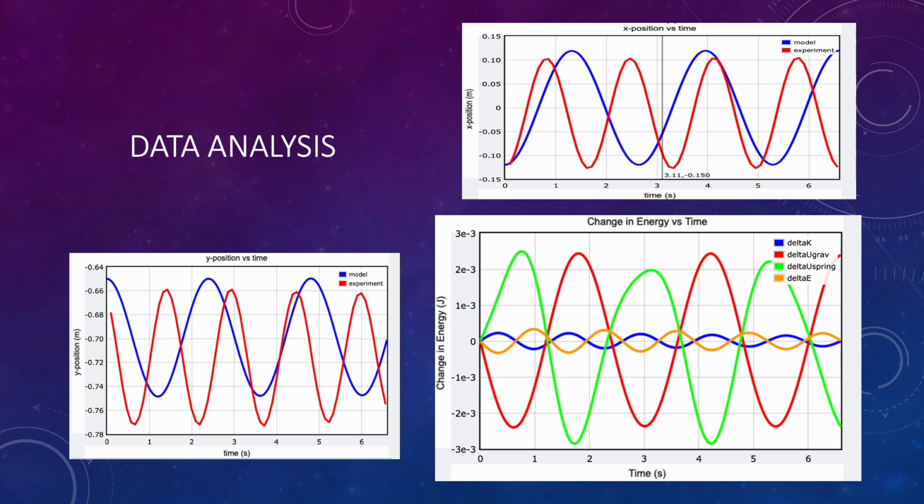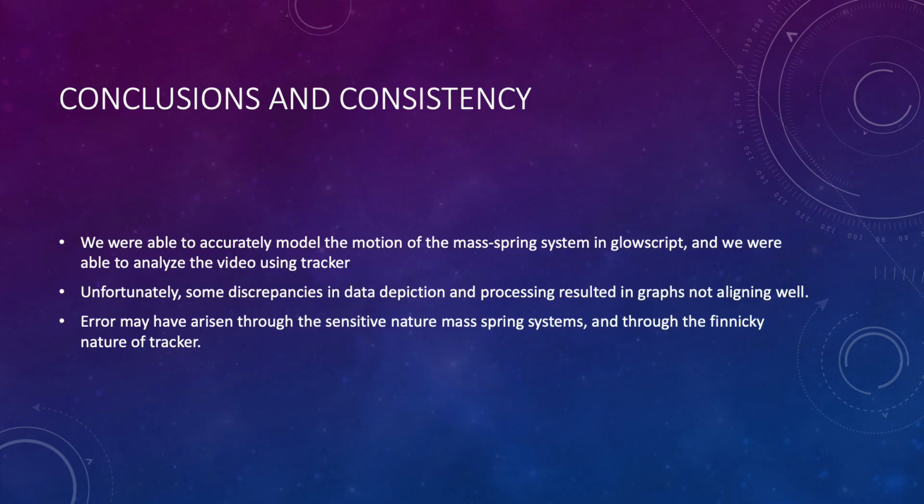Here in energy, we can see that there's a lot of inverse relationships happening, and that it's generating this kind of even oscillation about zero energy. So regarding some conclusions and consistency, we were able to accurately model the motion of the mass spring system, and we were able to analyze the video using Tracker. So we have done what we aimed to do.